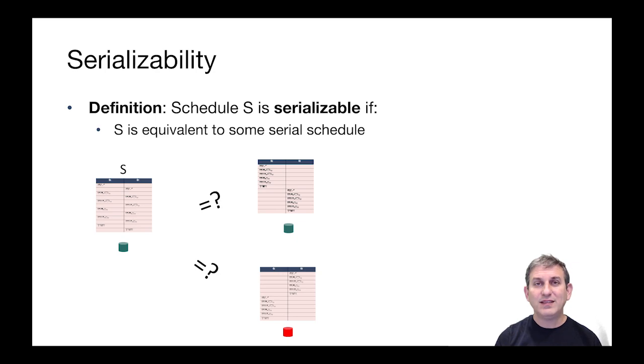Having seen all that, we're now ready to define the property we're looking for, which is called serializability. We'll say that some schedule S is serializable if it is equivalent to some serial schedule. So if S is interleaved on the left and it's two transactions, there are two possible serial schedules: the first transaction before the second, or the second transaction before the first. If we can show that S is equivalent to one or the other of these, we'll say that S is serializable. When you think about serializability, it's pretty attractive. It says, I don't know what order these transactions happened in, but it's as if they happened in some serial order. And so they make sense in some version of the world.